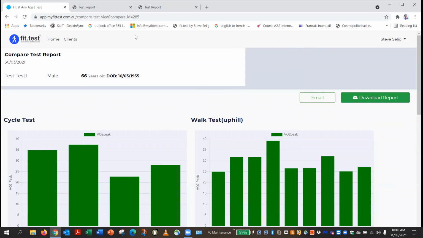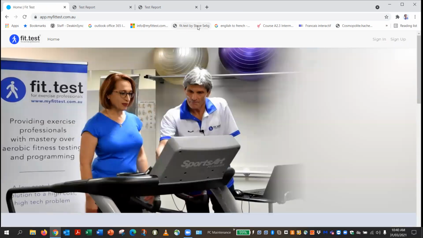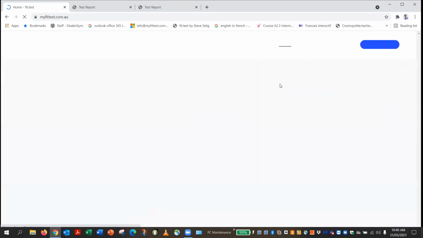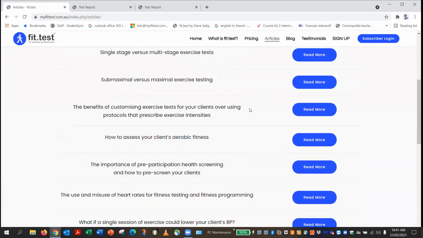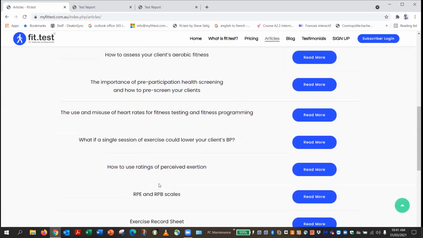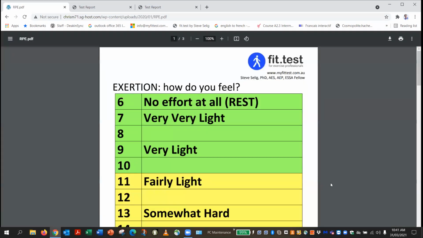And as you probably already know, the website is myfittest.com.au. So if we just go back to log out there, and we'll go to home, and you can see here under articles, down the bottom here, I've got the RPE, RPB scales for you, which you can get anyway, even if you're not a subscriber.